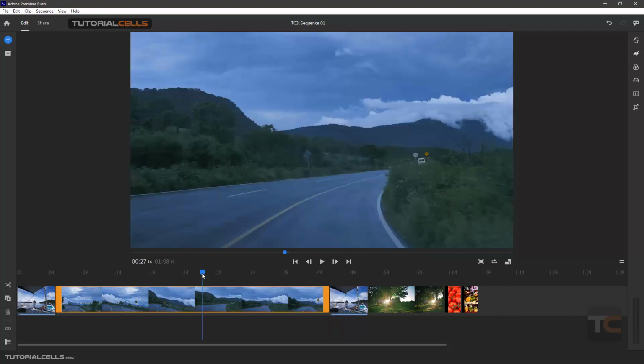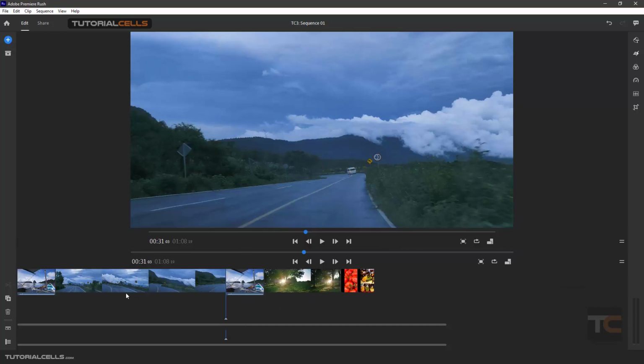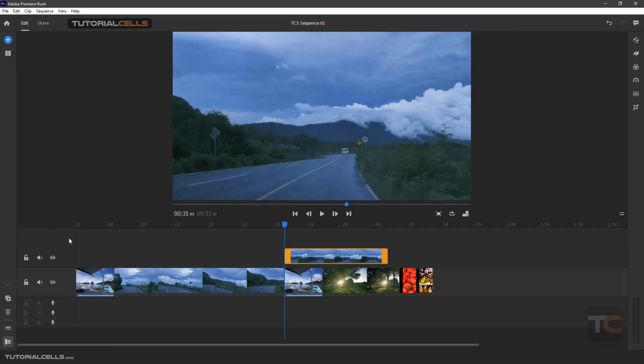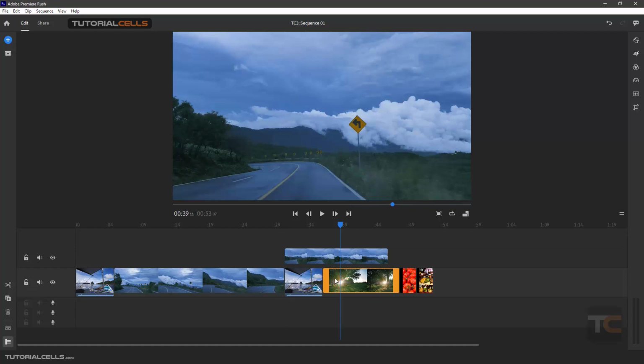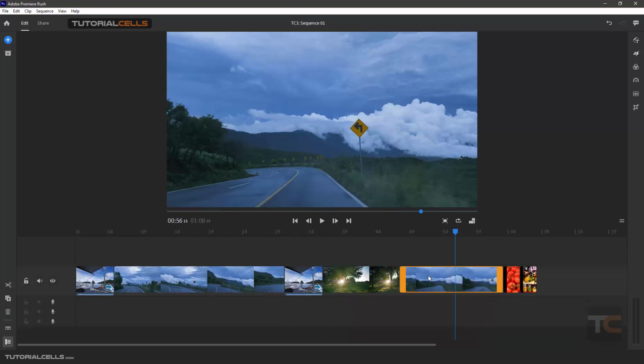Here you can select, for example, a time where I want to cut a clip. You can simply click on split, and for example you can click and drag to bring it up. If you want to see more tracks, you can simply click Control Tracks. As you can see, here we have the tracks. You can add three more tracks to your video at a time, and we have three tracks for sounds. This is our main track. For example, I want to bring it between them. Simply click and drag in between them. As you can see, it's very easy.